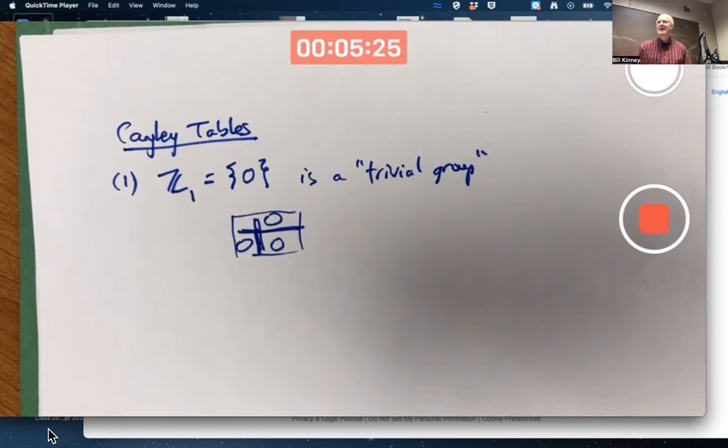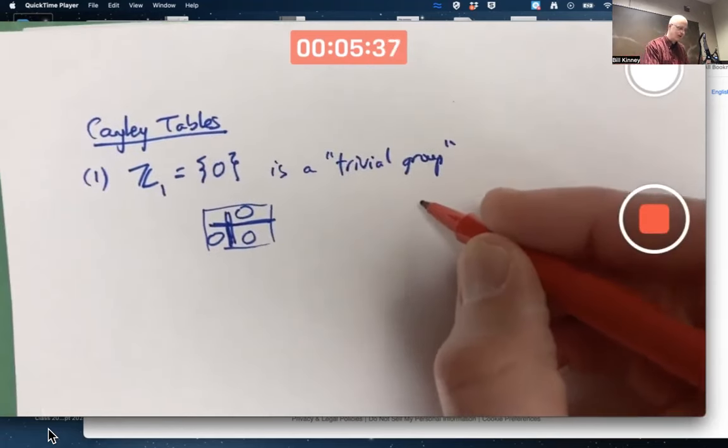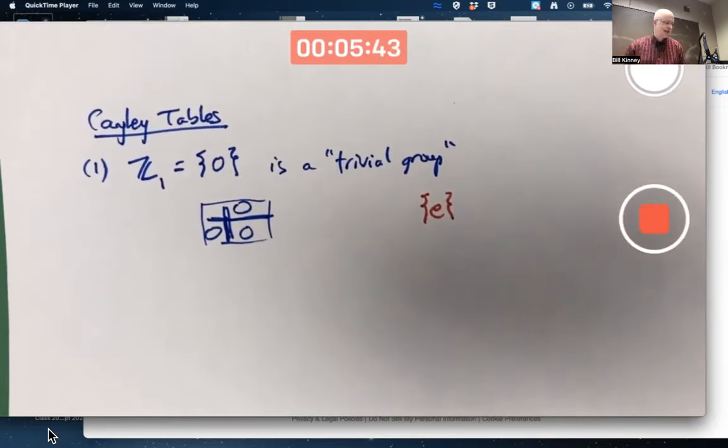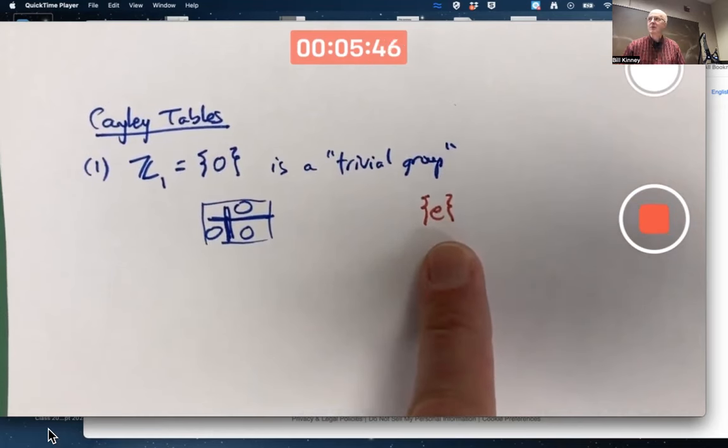I am thinking of this as being the number 0, but it's such a weird trivial thing that we could denote it by any symbol that we wanted to. In general, the trivial group will be denoted by an E as 1 element by itself. This is the general form of the trivial group. Is this the number e? No, it's not. In this class, E does not represent the number e unless we say so. In general, it does not represent the number e. What does it represent? It represents the general abstract identity element.